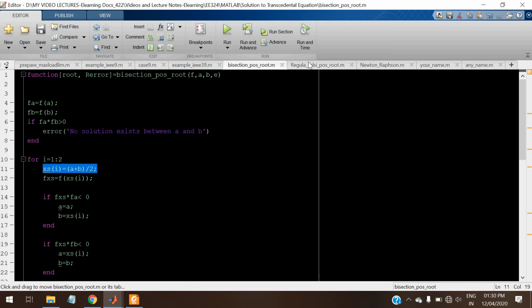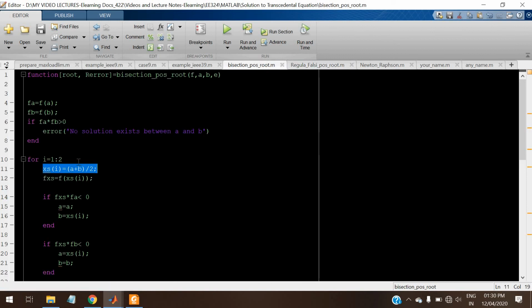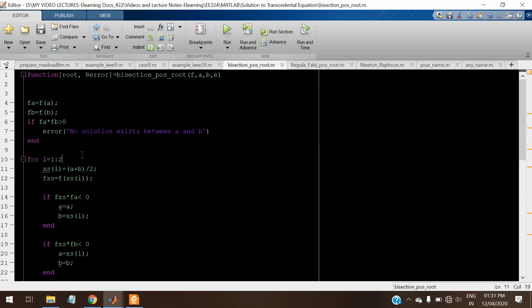Okay, then i equal to 1 to 2. So I need to copy this also. I think this step is missed here in this method.